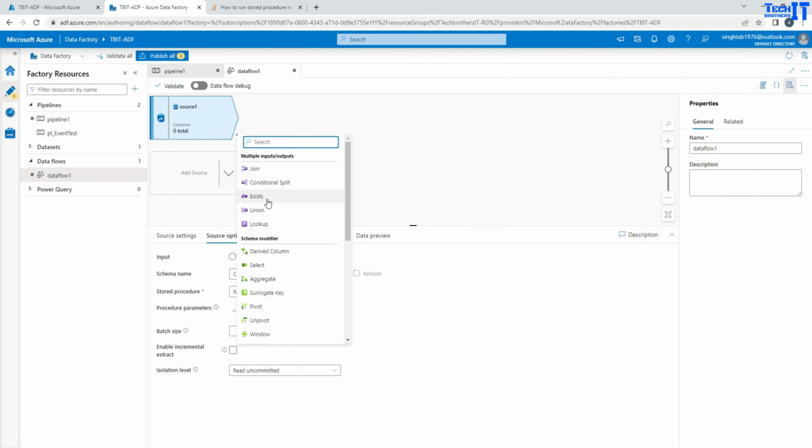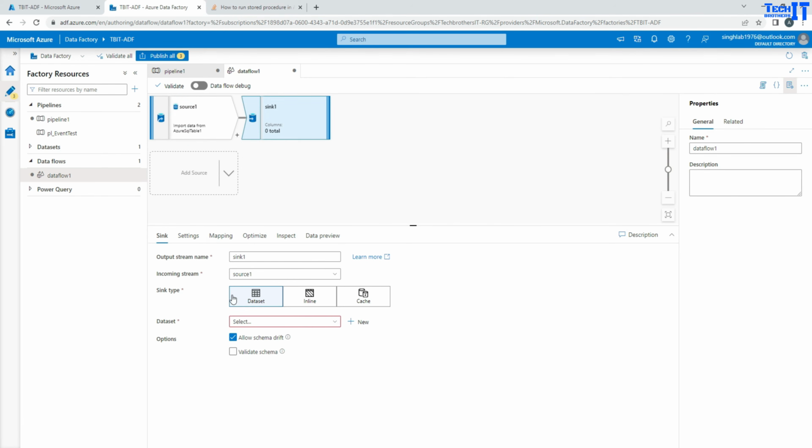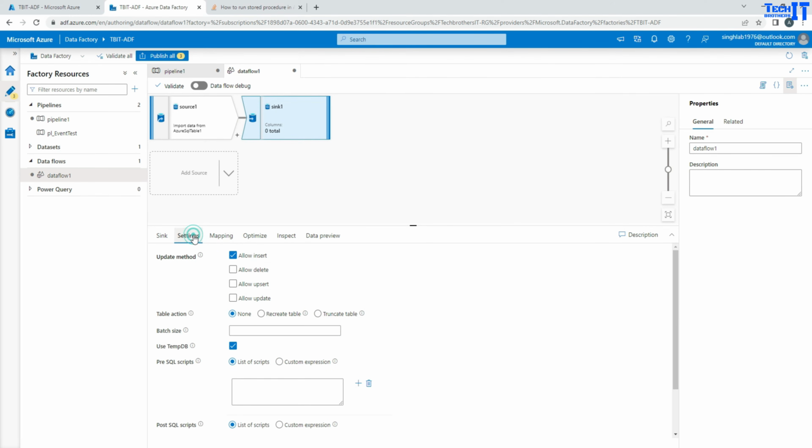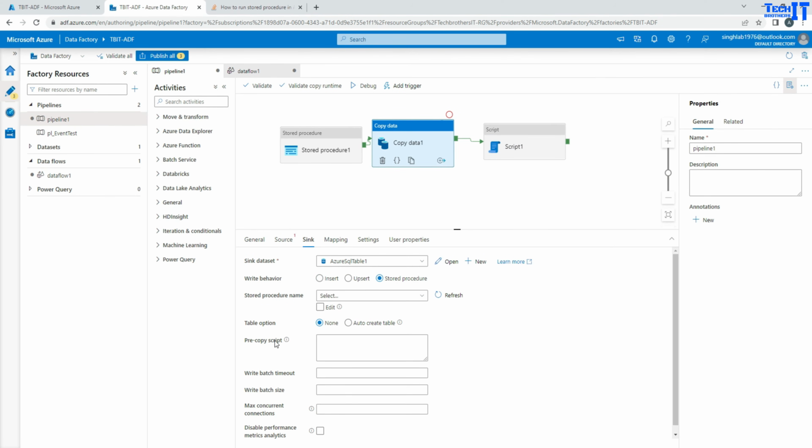Also, you can run your stored procedure in the sink. Let me show you right there. You have a sink, and let's say we select Azure SQL. We can go to sink settings here, and you have this pre-execute script. So in cases where you need to run a stored procedure, that can be run here as well. That's one of the possibilities where you want to run pre-SQL scripts. Also, in the Copy activity you have this option here, pre-copy script, that can also run the stored procedure.